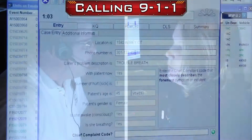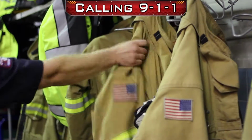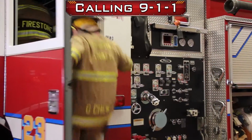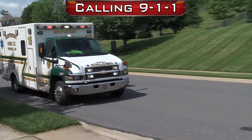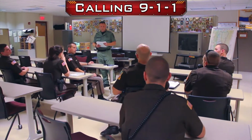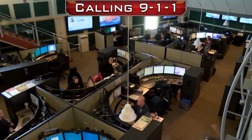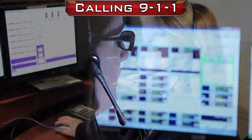Your 911 operator is often working closely with 1 or more dispatchers, obtaining important information which is relayed to responders who are on the way to your location while you are still on the phone. This process is repeated on each call to ensure responders get to each emergency as quickly and safely as possible with the right information to provide the best service they can. Law enforcement, fire and rescue, and other responders rely on 911 operators and dispatchers to obtain specific information that varies with each type of call.